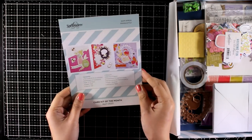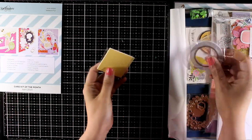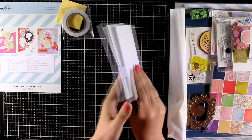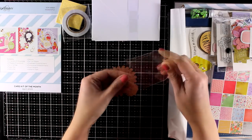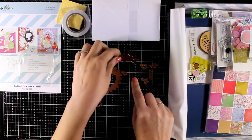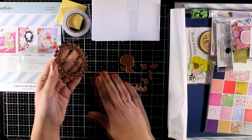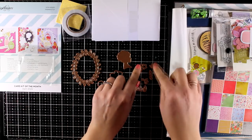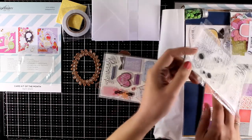The kit this month is called Wicked Fun. Just like always you get a leaflet with a few ideas on how you can make some cards, foam adhesive, double-sided tape, 10 envelopes, and 10 pre-folded cards that are 4¼ by 5½. There are 12 dies in the set — you get a lovely wreath, a beautiful portrait of a lady, lots of flowers and leaves, a little bow to embellish the lady, a die that cuts out a bee, and hexagons in different sizes, as well as the word celebrate.